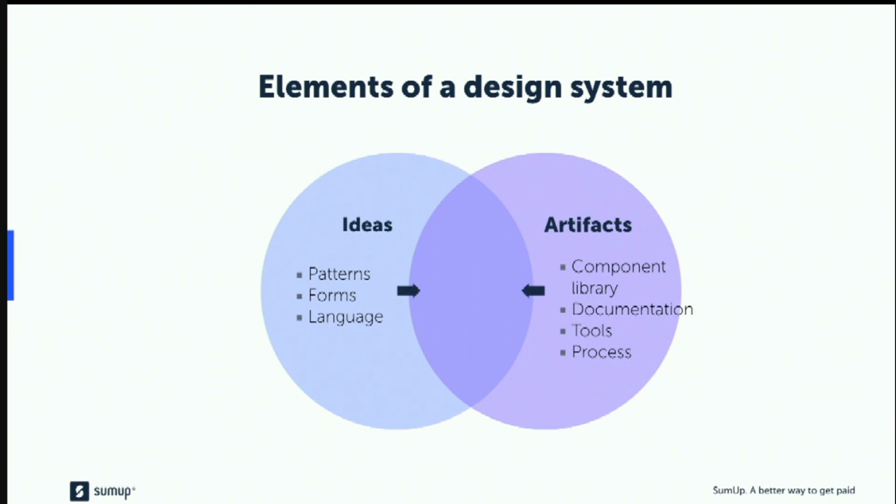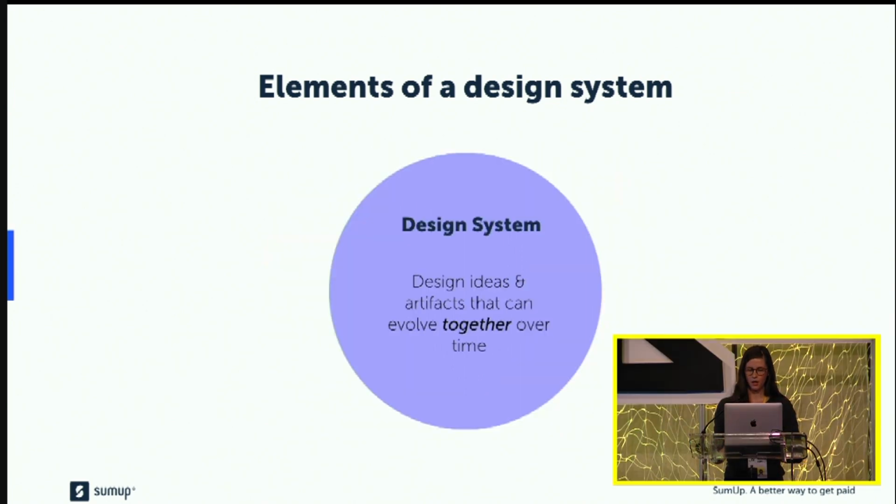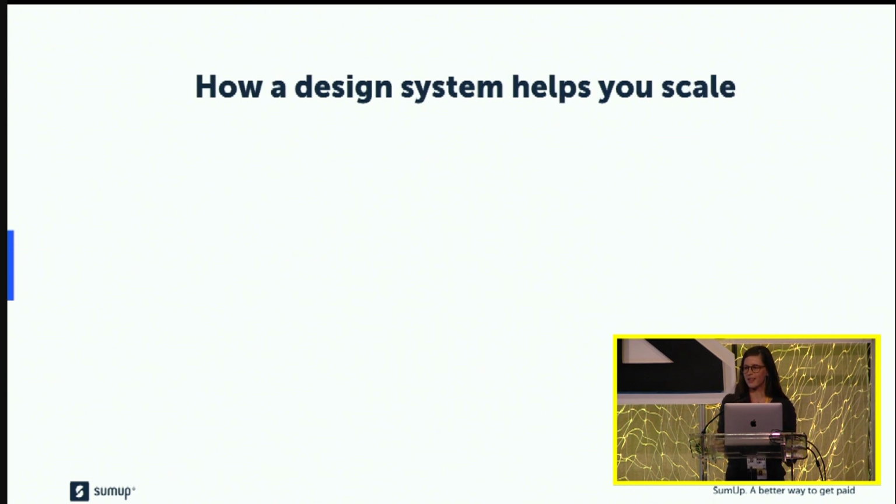And when you combine your ideas and the artifacts that you've built together, you can create a design system, which is meant to evolve together over time. And this is what makes it fundamentally different than just something like a style guide, because it's meant to handle change and be adaptable.